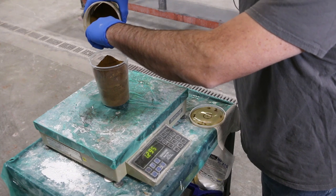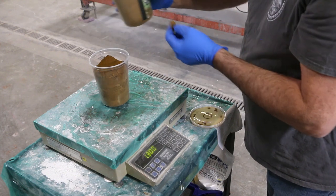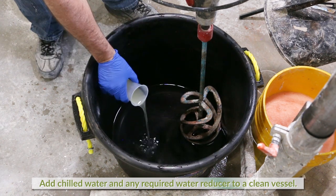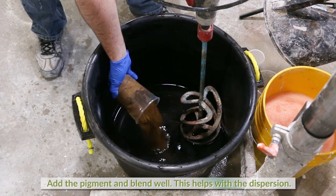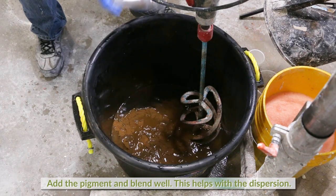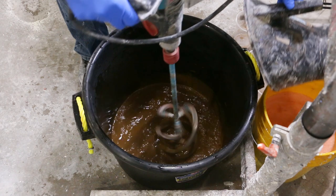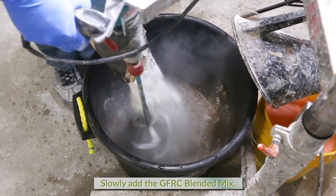Once the pigment is measured out, we can start mixing the concrete. Start by adding chilled water and any required water reducer to a clean mixing vessel. Add the sesame pigment and blend well. We blend the pigment in the water first to help with the dispersion, then slowly add the GFRC blended mix.